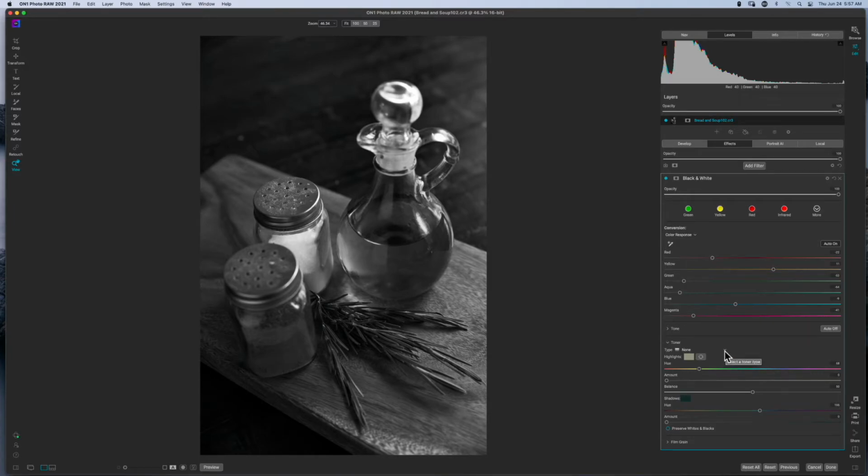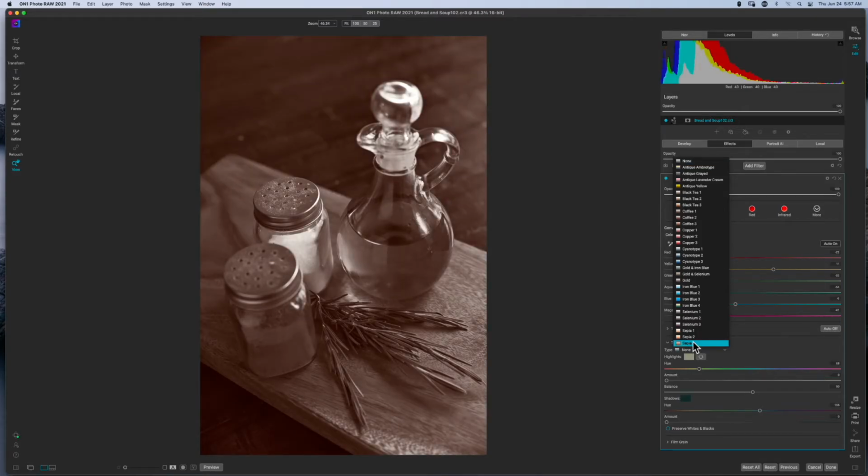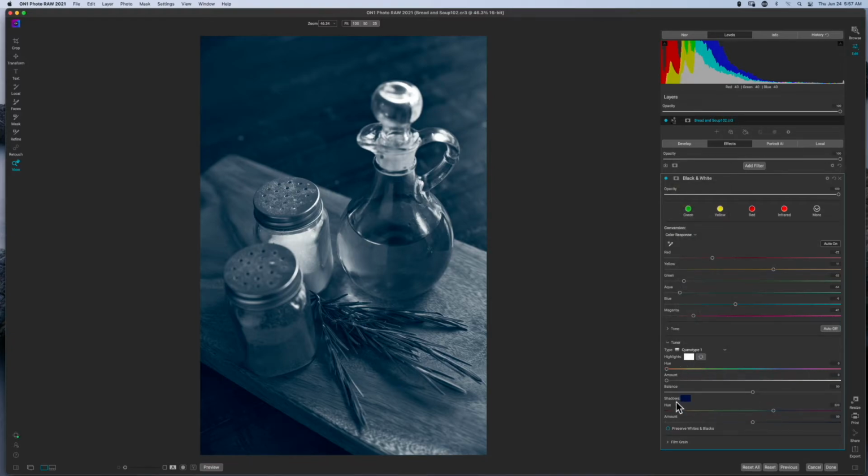So the very first thing that you have here is the type of paper. Now, these are essentially presets, right? So if I were to click this cyanotype 1, it's going to adjust my settings down here. What it's doing is it's giving me this white color in the highlights. Now, I can click on this and I can change it to whatever color I want using the normal color selection tools here inside of ON1, or for your computer. You can use the color wheel and just click and drag and make that whatever you want it to be, right? However you want that to work out.